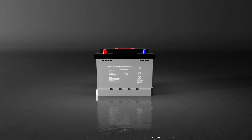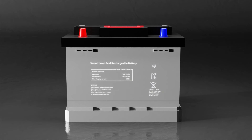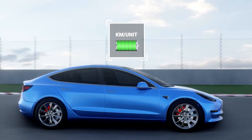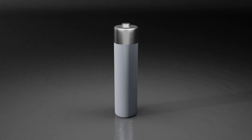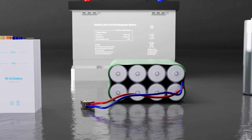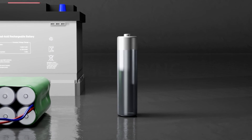The traction battery pack powers the motor that propels the EV, and the auxiliary battery pack powers various components like headlights and infotainment systems. Although lead-acid batteries are rechargeable, their low capacity is not sufficient to power the traction battery pack — instead, they are used for auxiliary systems. An ideal EV battery should have a high power-to-weight ratio, greater capacity for longer range, and high specific energy. At the moment, the lithium-ion battery tops the list when compared to lead-acid and nickel-metal hydride batteries.